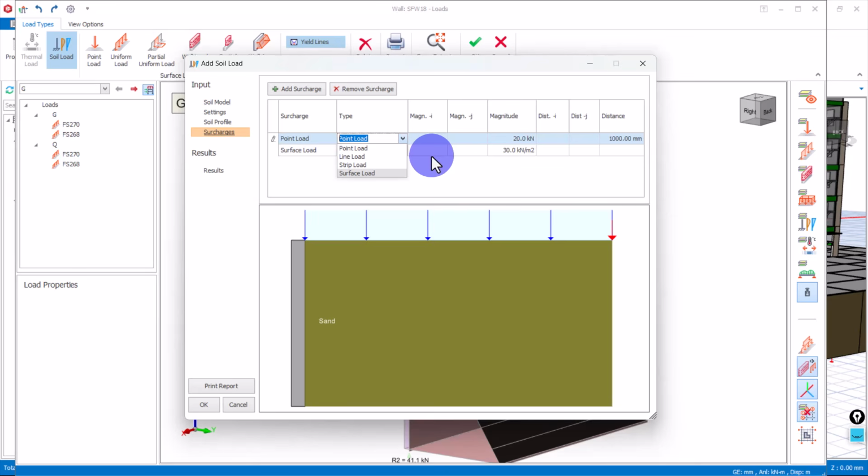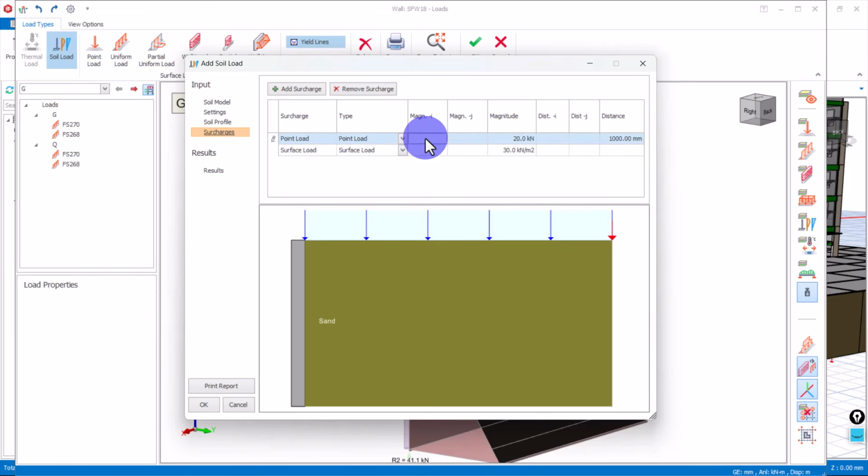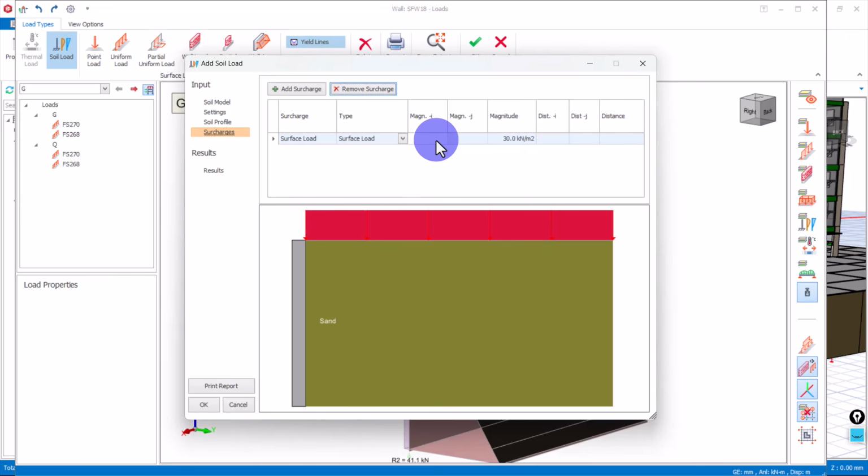Now in this case, based on this project, this is just for a car park, and what we are going to do right now is to use this that says surface load. So I'll come here now and remove this surcharge for point load, so I am left with only the surface load, which you can see here. Okay, that is fine.